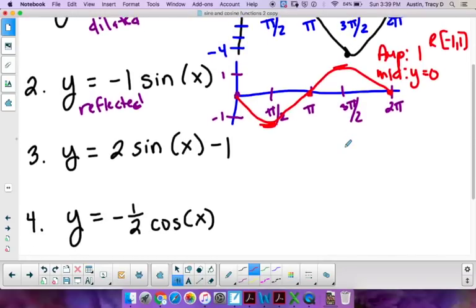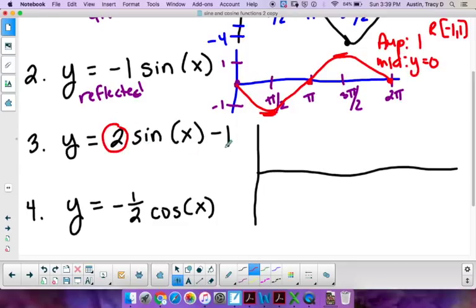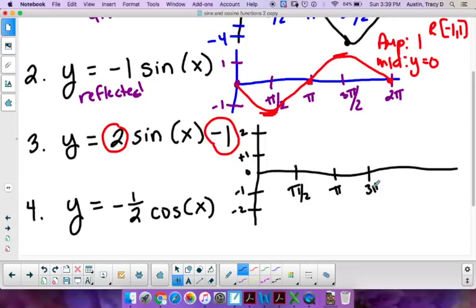All right, let's try one that's a combination of both. So we've got y equals 2 sine x minus 1. Okay, so it's been stretched by 2, right? And then 1 has been subtracted from it. And sort of like solving an equation, it matters what you do first. So that's 2, 1, 0, negative 1, negative 2. I'm still going to have pi over 2 and pi and 3 pi over 2. And really, you need to label your graphs just like this every time.